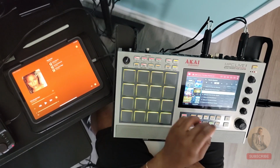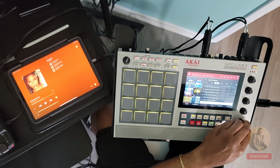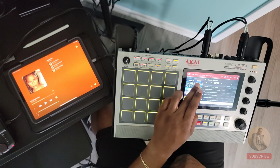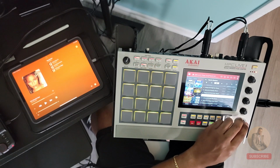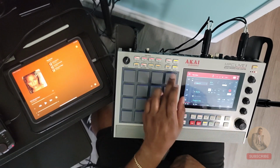Feeling that we want to vibe with something else. Let's try this. Kind of reggae song, but we're gonna see if we can rock with it. We'll do that.